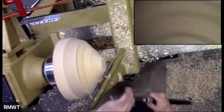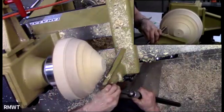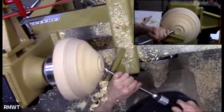I'll just take a smaller volume and a smaller volume and a little bit smaller. Oh, and a little bit smaller. And it's like, okay, I'm going to be broke at this rate. I need to get rid of the volume. So the secret of this technique is simply volume directly to finish.